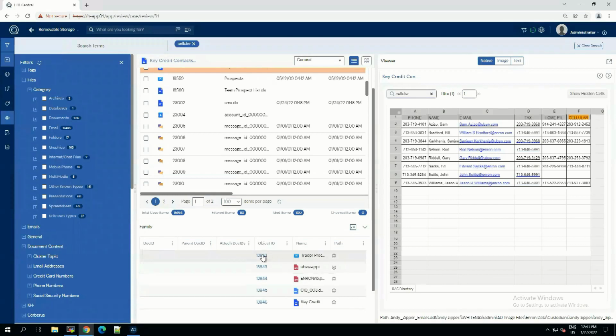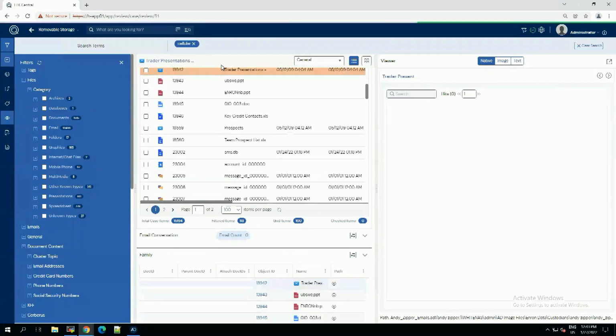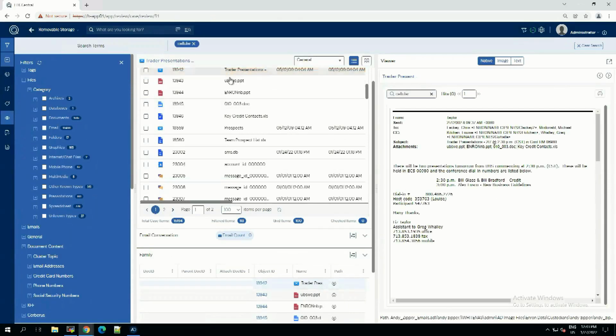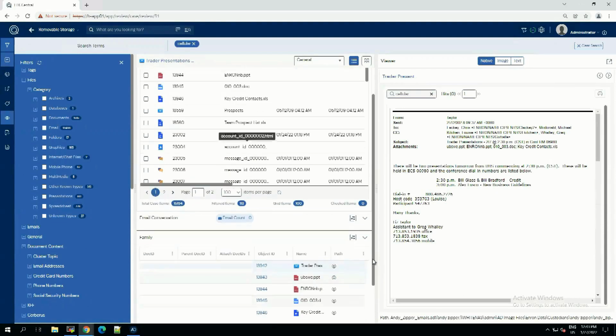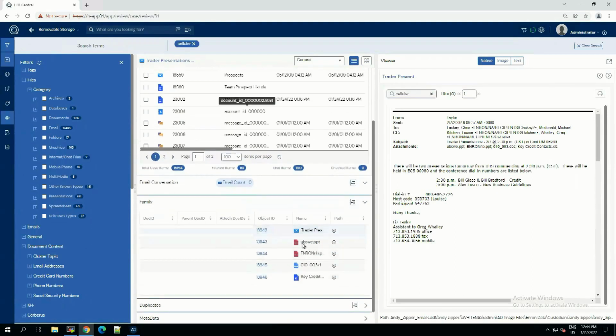I can just click on the object ID, and it will find this here for me, and it will show the contents. And this email has attachments here, okay? So one of the attachments contains this keyword that I was looking for. So just to help you, it brings the email itself and the other attachments as the family members for you, to not ignore or overlook the other files that might be related to this data.